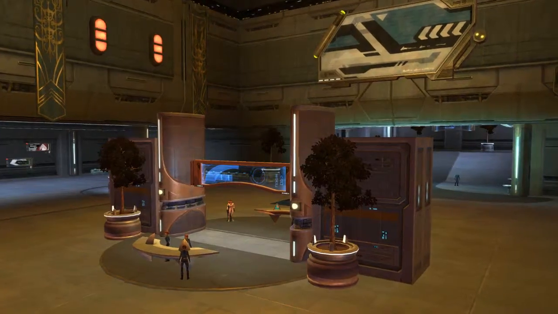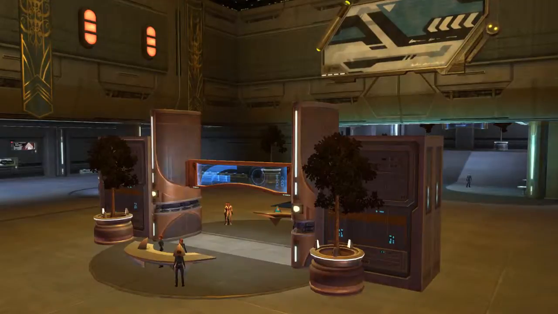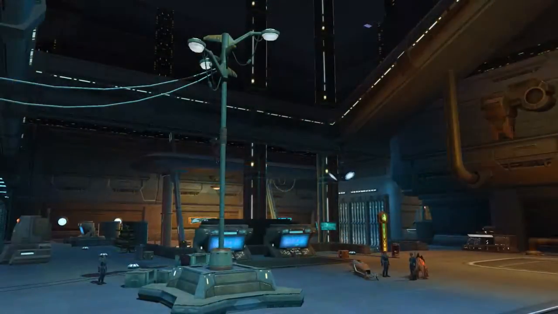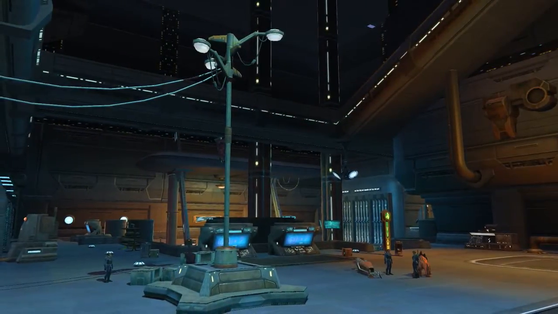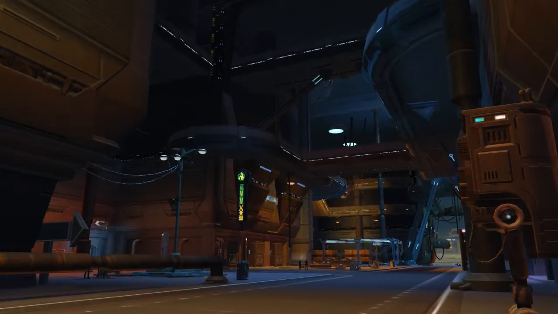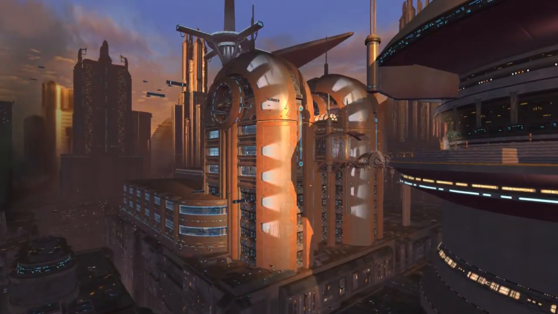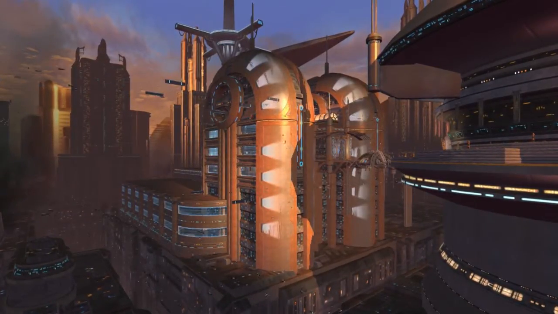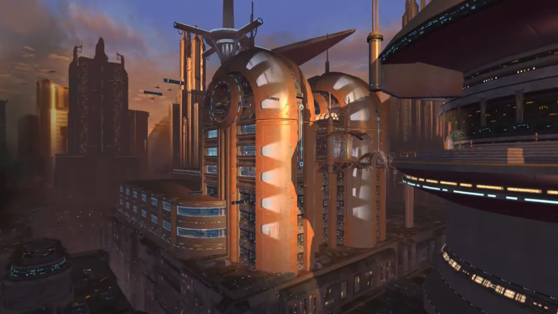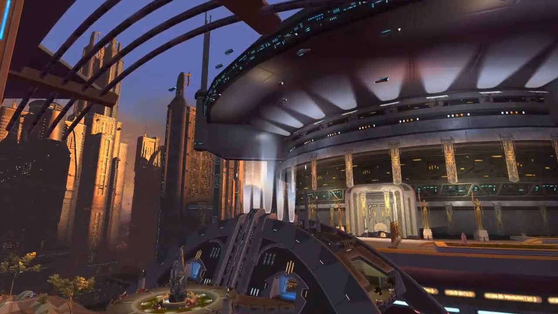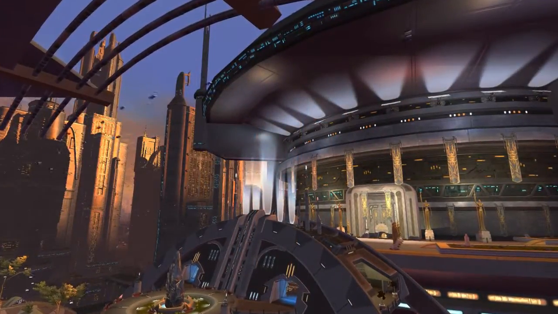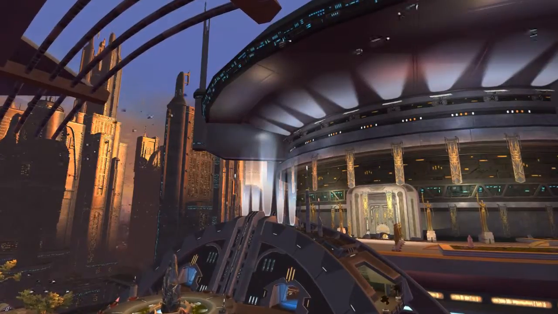One of the great things about Coruscant is that there's something for everybody. The socializers can hang out in the spaceport and the Galactic Senate and meet people as they come and go. The explorers have all the different variety of areas. They can go down into the depths of the Works, or they can go into the criminal-laden Black Sun district. My favorite area of Coruscant is probably the Senate district, just because it's so impressive and has that sense of potential. You're up there and you can see for miles and miles, and you just know that there's going to be so much out there to explore and find.